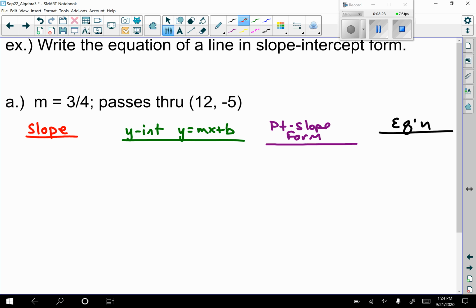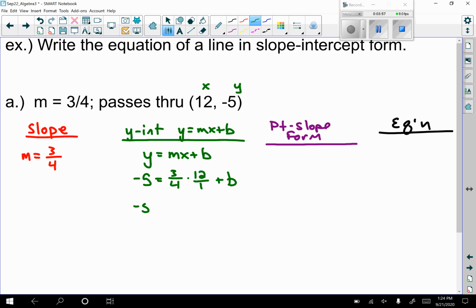All right, so here our slope is given to us. It's 3/4, and then we just know it passes through the point (12, -5). So right now, I'm just going to indicate our slope is 3/4. If I want to use y equals mx plus b, this is my x, this is my y, and then I have my slope here. So my y, we have to be careful. Y is -5, so I'm just going to write this out. Y equals mx plus b. Y is -5. M is 3/4. X is 12, or 12 over 1, and then we have to find b, so b stays a variable.